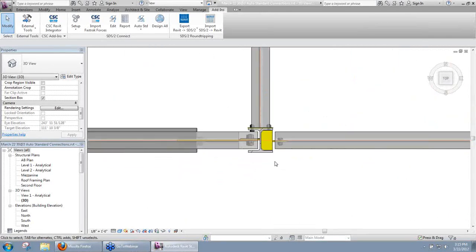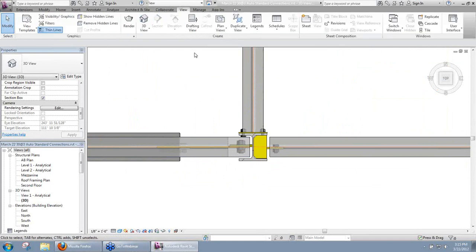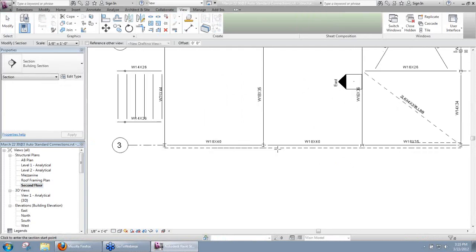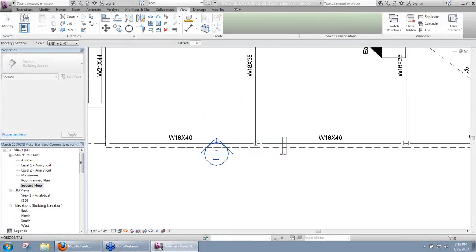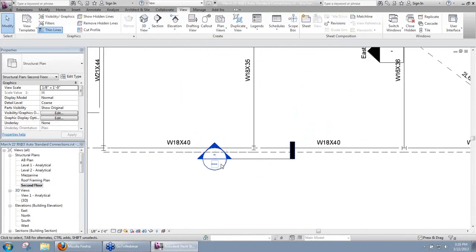Maybe I'll come in here and cut a quick section view so we can see that. Sorry, I need to actually be in. Let me go here and cut a quick section view then. I'll just do it to that joint there.